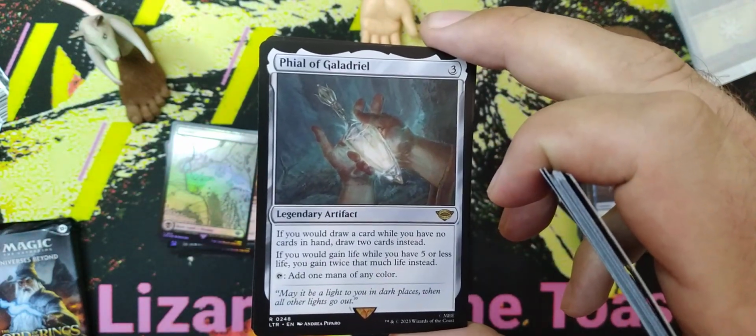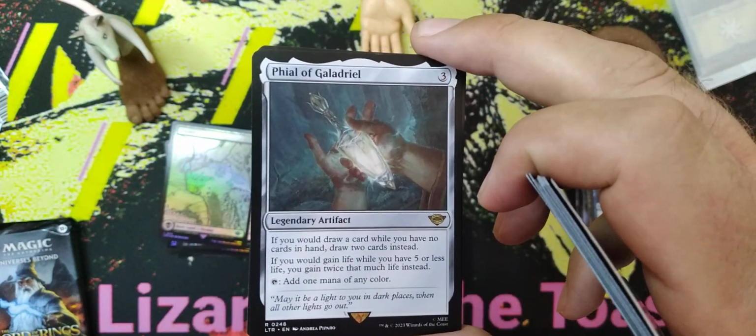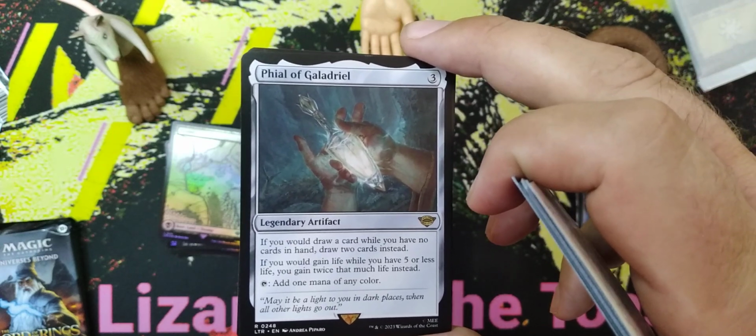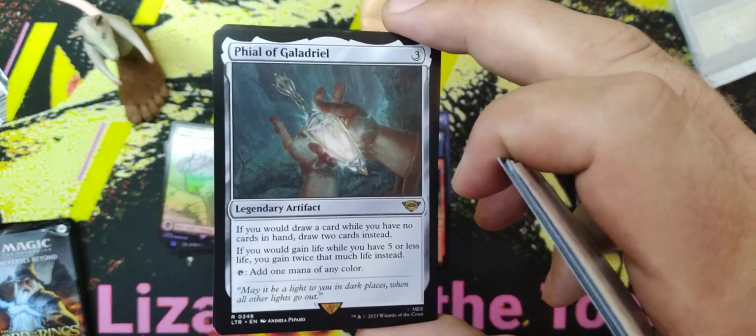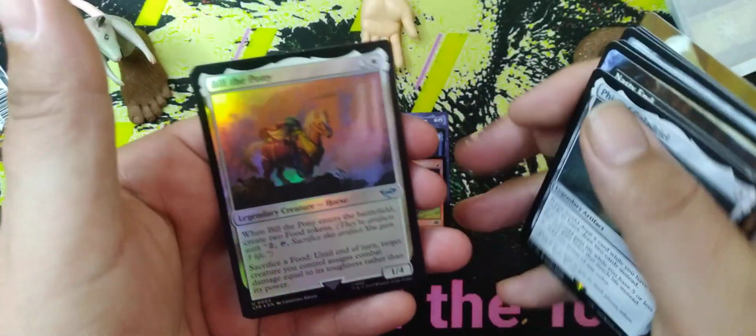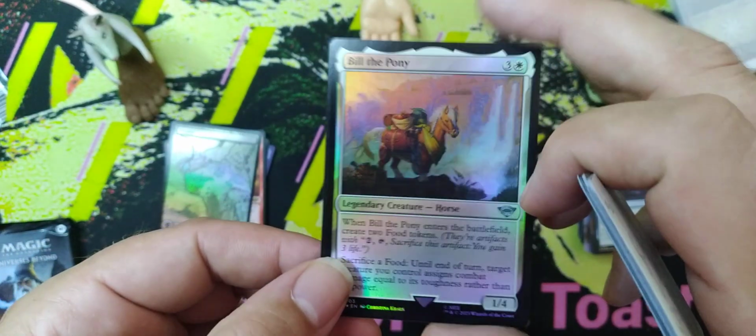Phial of Galadriel for a rare. So for 3, if you would draw a card while you have no cards in hand, draw 2 instead. If you would gain life while you have 5 or less life, you gain that much life instead. Tap: add 1 mana of any color. No thanks.